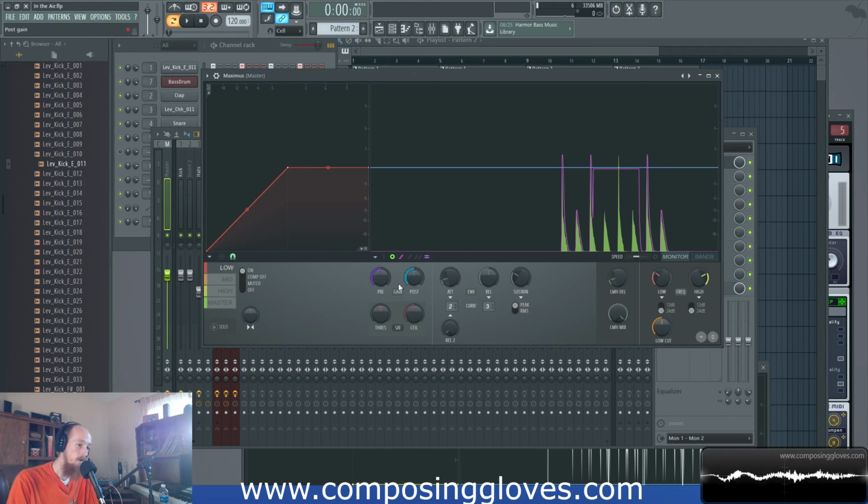You have your pre and post that allows you to change how fast it comes in here. The threshold now, this is a saturation thing. Advanced setting warning. We're going to be talking about this in a separate video just for this, because it gets into hard clipping versus soft clipping, which is a really cool topic. So we're going to approach it there. Next, you have your attack, sustain, release, and then you have all these curve options. What are these curve options? Well, these curve options allow you to change the way things are interpreted.